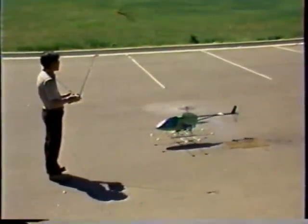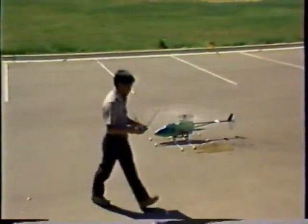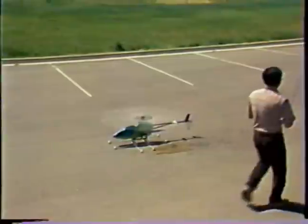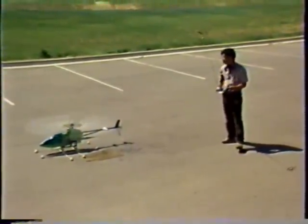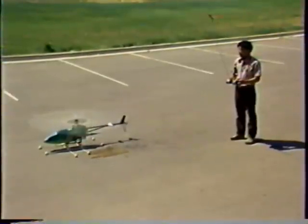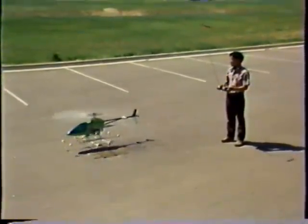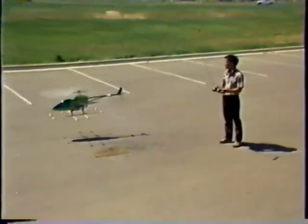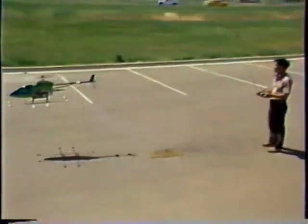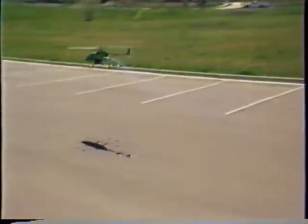So keep practicing this, and you should not be afraid because everything will be taking place for our next phase. Speaking of our next phase, let me give you a quick preview of what's going to be taking place. Let's get the aircraft into a hover. Now you should be good at this. And gradually, what we're going to do is start our forward flight. Very slow and easy, right into the wind.